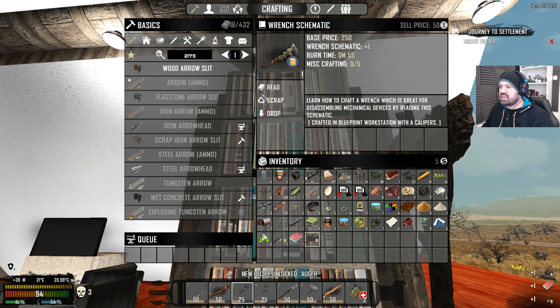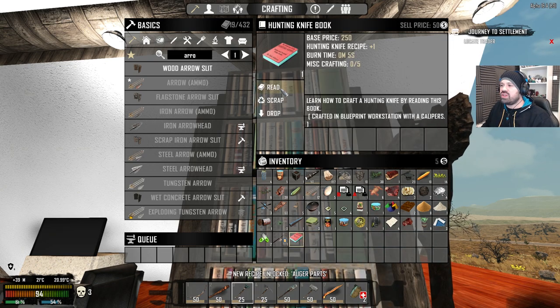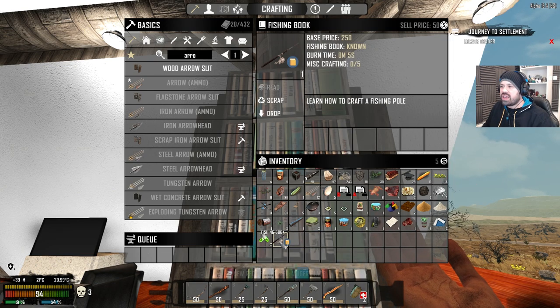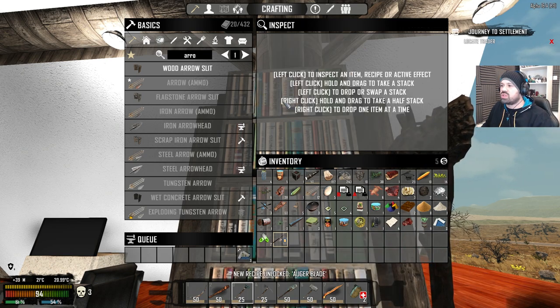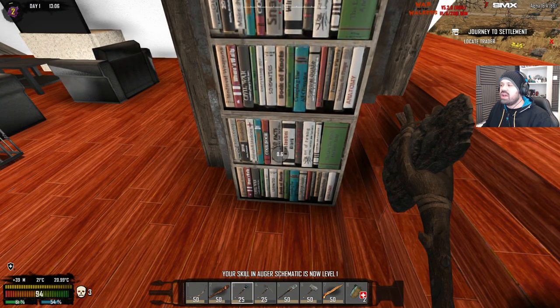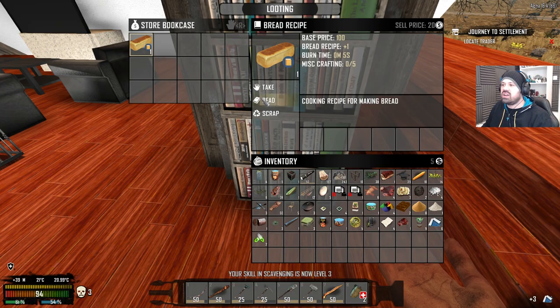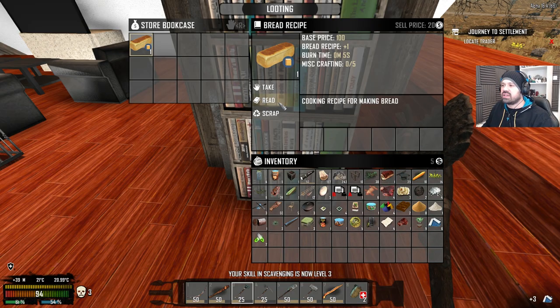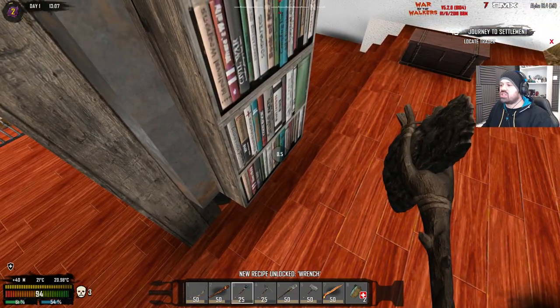Oh, nice. Look at that. Schematic wrench. Hunting knife. Come on, read. And we already... Oh, that's a fishing book. We already have that. So we're going to scrap it. Nice. Oh, man. When we get to the trader, we already can start making some coin. Read. Love it. Oh, these are very good finds, guys, right off the bat. That is so awesome.